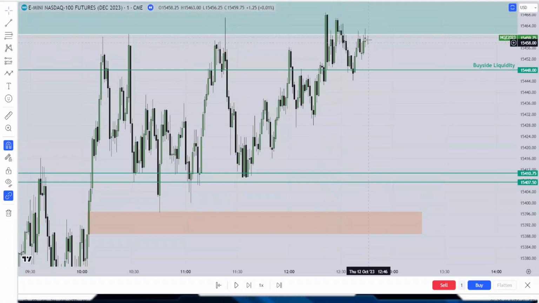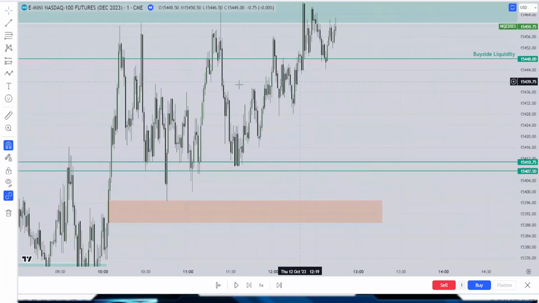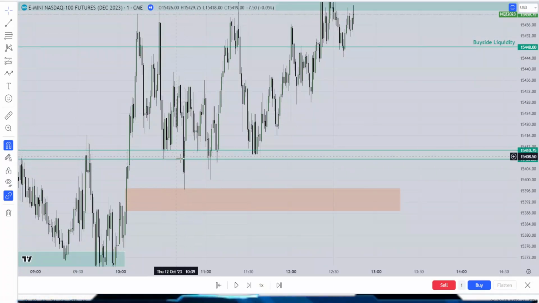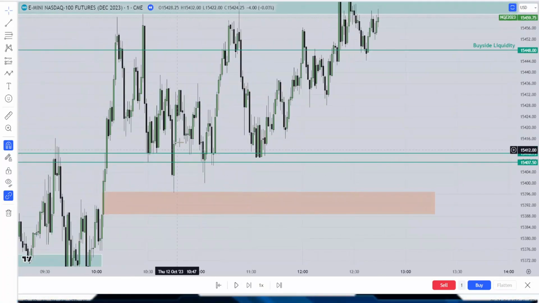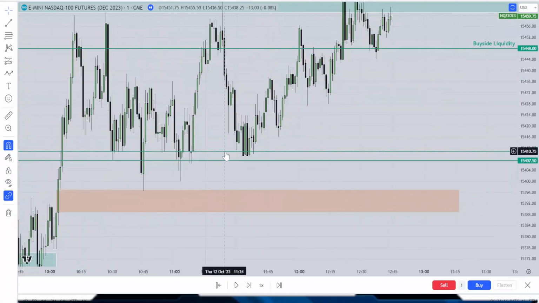Before starting the new PM session, I would like to see what price did over here. When price went through this buy side liquidity from the 15-minute chart, went above the buy side liquidity and tapped the lower part of the daily fair value gap, it came back. Where did it come back? It came back to this new day opening gap. It traded over here. One time it went through this gap, but the very next candle it went through this gap again. So price respected this new day opening gap, and that is my point. Whenever I tell you to mark the new day opening gap, why do I do that, why do I recommend you to mark this new day opening gap?